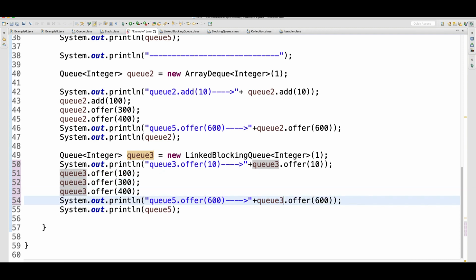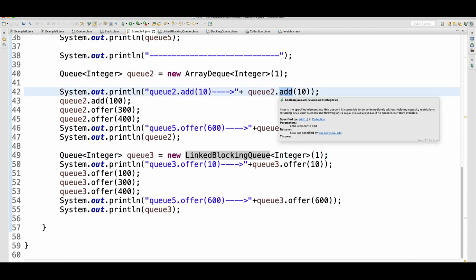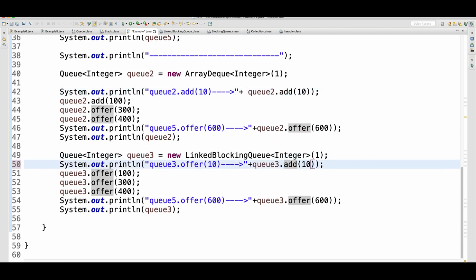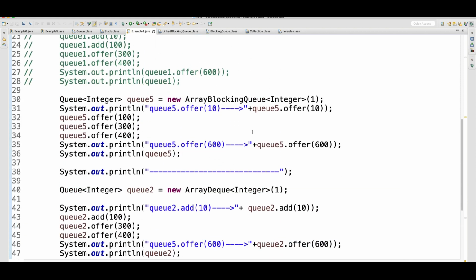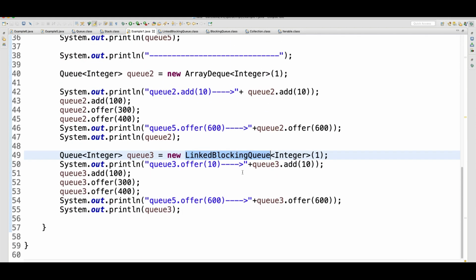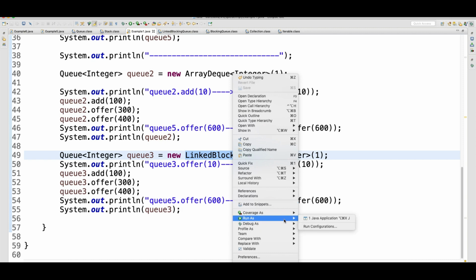Here we should get an exception because we are using the linked blocking queue and we have a capacity of 1 and we are going to add data two times. So when you try to add data 2 times in the blocking queue, it will throw an exception, queue is full.